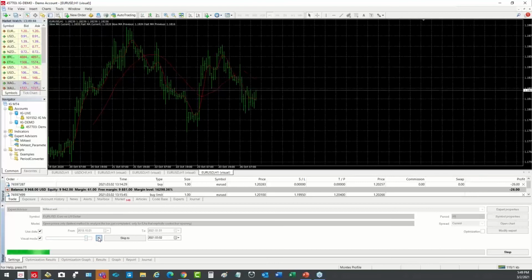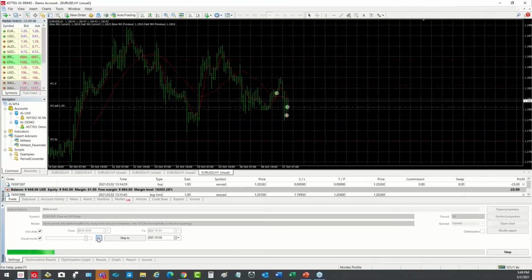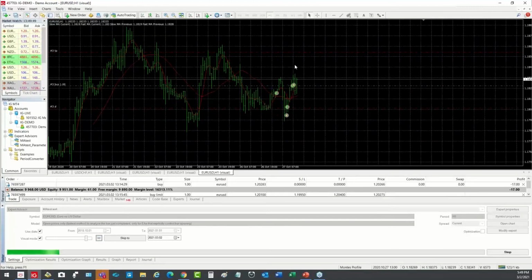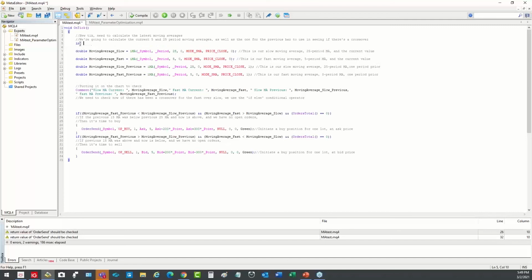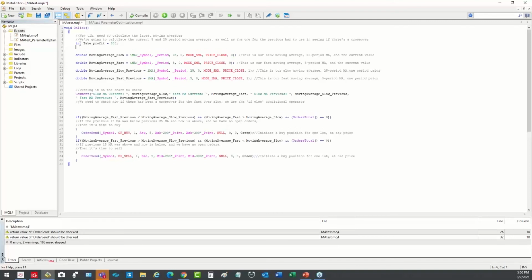Let's press play. There. See how it's much bigger now? That's because we increased the stop loss and the take profit. So you could create a variable out of that. What you would do here is say integer take profit equal to 300 instead of putting that down there, and then integer stop loss equals 200. And then instead of putting 300, you put take profit.